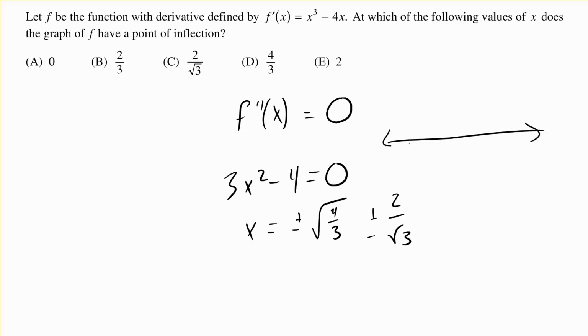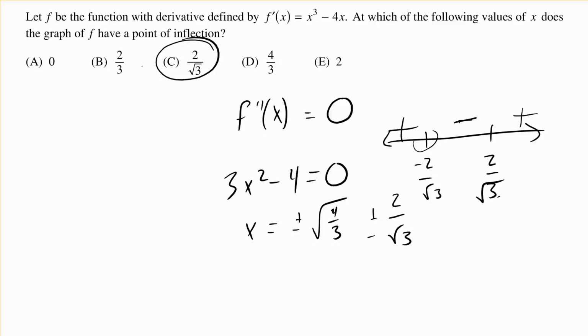Let's take a look. Negative 2 over root 3, 2 over root 3. Throw in a larger negative value, say negative 10, whatever. We're going to get a positive value here. If we put in a 0, we get a negative value. And if we put in a large value, we get another positive value. So we actually would probably have 2 points of inflection of this guy. But the only one, it doesn't have both of those up there, it just really just has the 1. So that was a pretty obvious one.